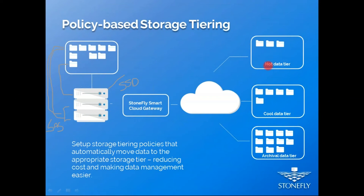You can also configure the same tiering which you did on your on-premise appliance in the cloud, so that your file goes first to the hot tier, and when it gets older, it goes to the cold tier, and when it gets even older, it will go to the archival tier and will stay there, so that it costs you less. The overall setup and this policy help you to get better performance and lower costs. It will reduce your data center and management costs, and it doesn't require any IT staff for doing it. Once you set up the policies, it will be done automatically. That's how the policy-based tiering works.